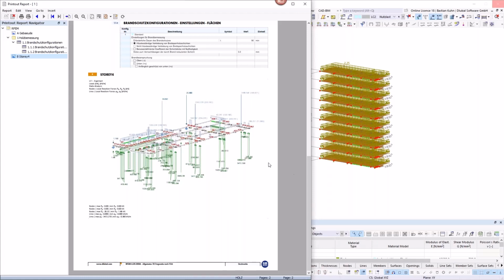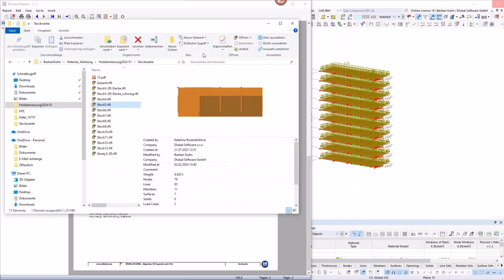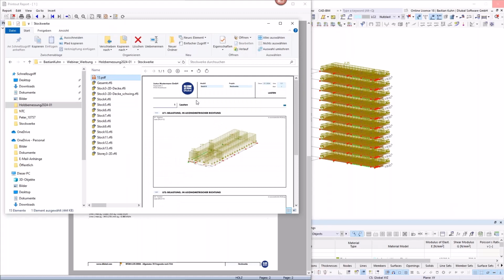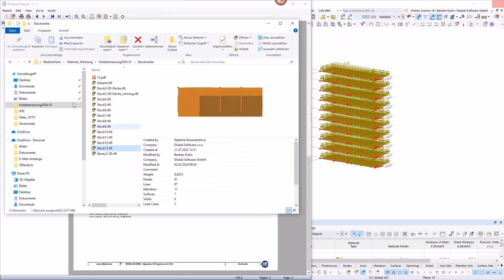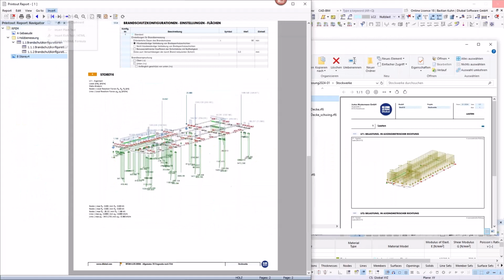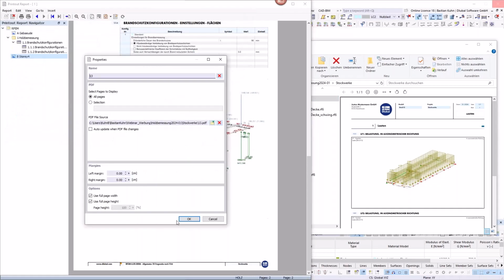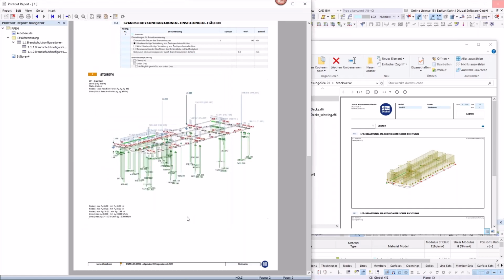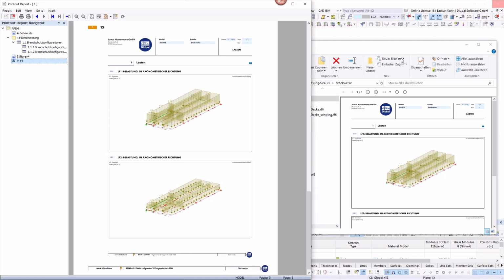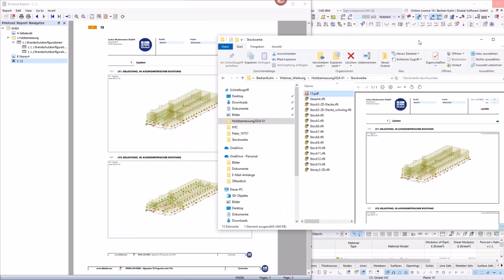And one other point that is possible is to say, okay, I don't want to have it from another model. I want to have PDFs and unify them into one big printout report. This is also possible in here. For example, I just copy the load from the story 13, so the top story in here. And when I go once again, insert PDF and select this one here, go opening, and for example, I say all pages. There is a whole bunch of options. Import it, and then I also have this PDF inside it. Okay, these are the options we have for the printout report.